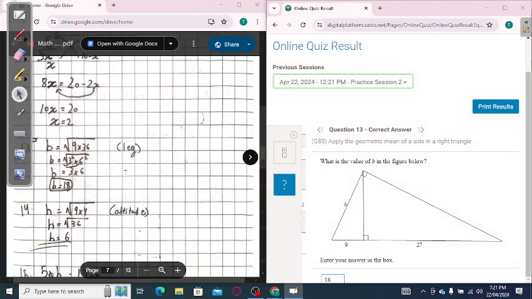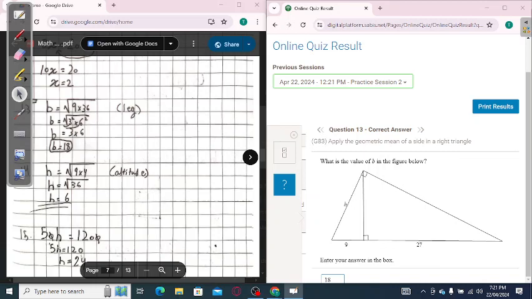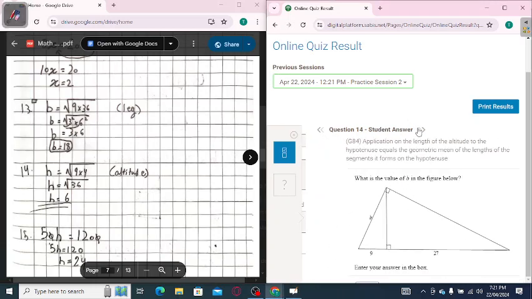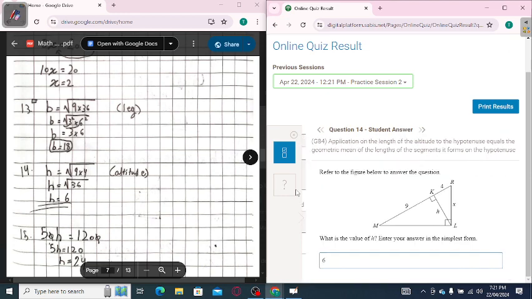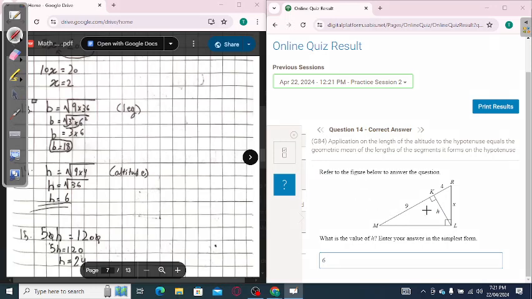Now this one's a bit, I'll admit it, a bit difficult for some people, I understand, but the one that is coming after this is really easy. This one looks complicated, it's not that complicated. All you do is h, since it's the altitude, or the height, it doesn't matter, they called it height there, it's altitude, same thing. So h is equal to the geometric mean of this times this, that's it. Now 9 times 4 is 36, so the root of 36 is just 6, and that's your answer.